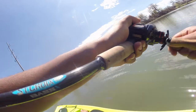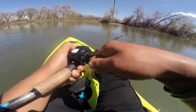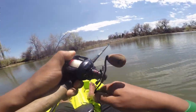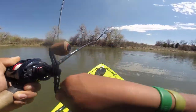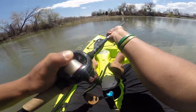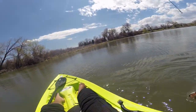Come on. That's a fish. First fish of the day. Feels like a good one. Oh yeah. That's a good one. She's stuck in the weeds. Get up out of there, miss. She's out. Oh yeah. Oh, she's not hooked very good.